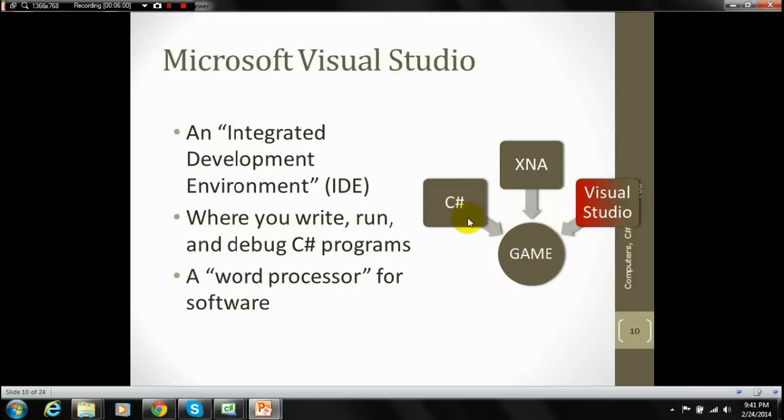Visual Studio is what is called an Integrated Development Environment, an IDE. Here you will be writing programs and debugging programs. Think of it like Word except for C#, or Excel except for C#. It's basically the thing you use to interface with C# as a human being, the thing that you use to write C# code.